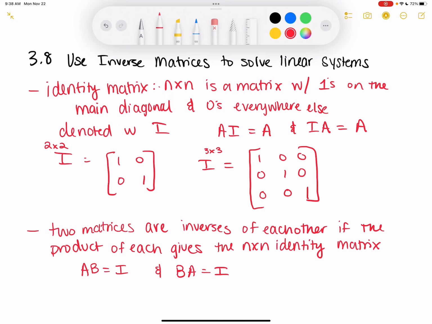Now, the only inverses that I'm going to require you to find are going to be for 2 by 2s. You can find them by hand for 3 by 3s, 4 by 4s, whatever, but it just takes a long time, so anything bigger than a 2 by 2, I'm going to let you use your calculator to find the matrix. Just remember it does have to be a square matrix. So if you have a 2 by 3, you can't find the inverse of that.